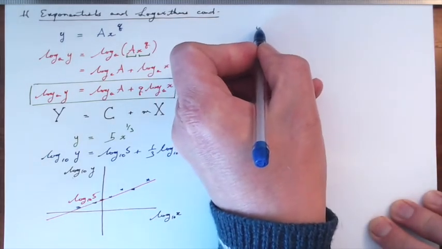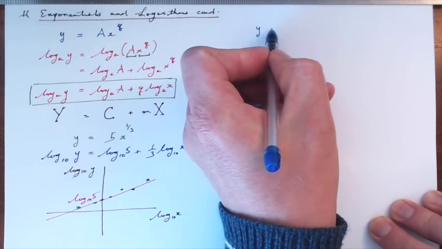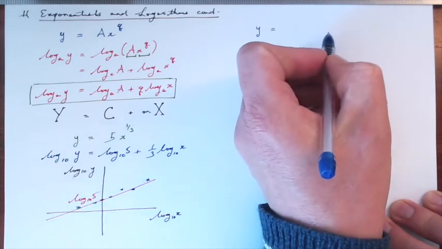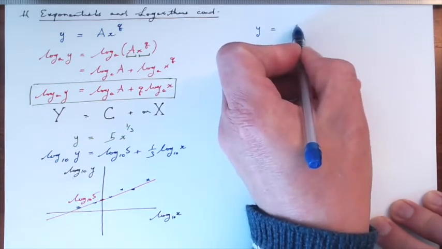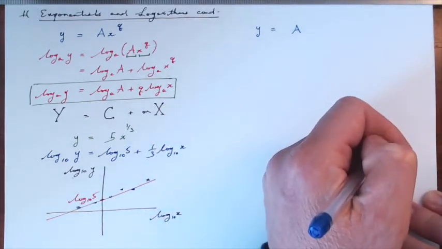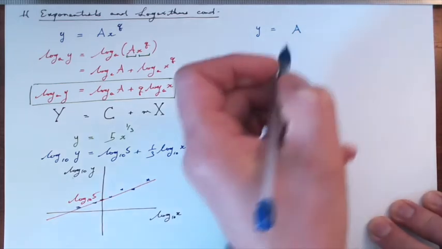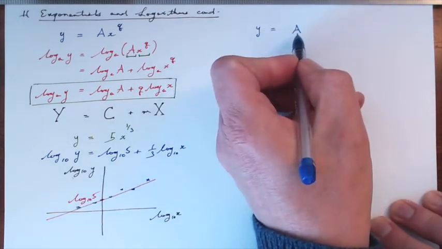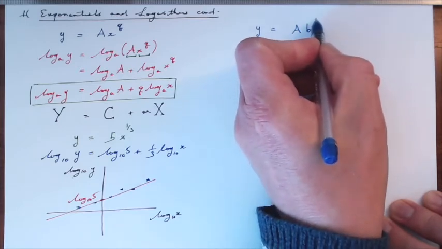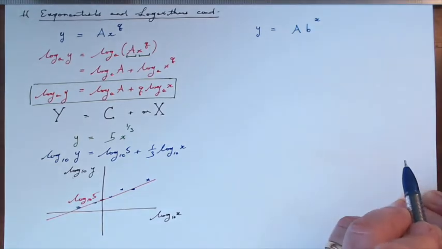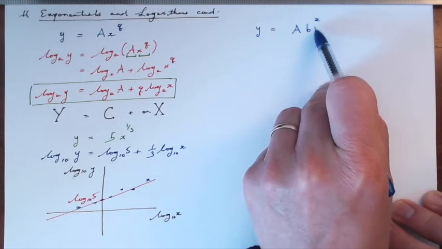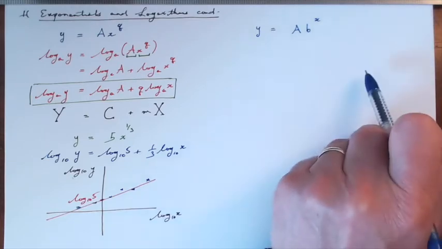If we are collecting data and we have some very, very nonlinear behavior, so more strongly changing than a typical power, we might suspect that there is some exponential going on here. So let's imagine that we have some kind of exponential behavior. So let me just write it like this. A priori, I may not know what the base of that exponential is, so I'm just going to write the base as some symbol b there.